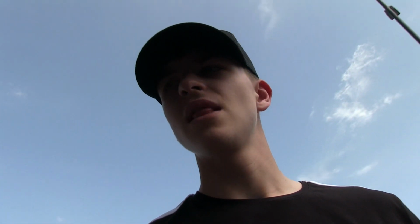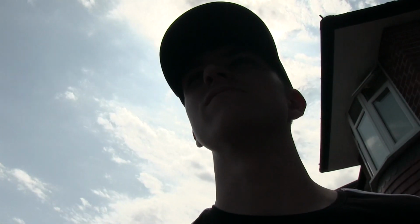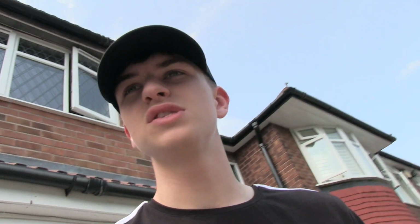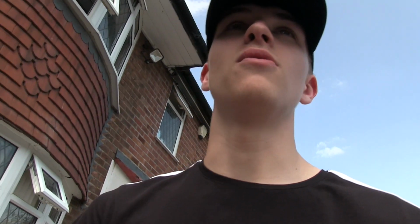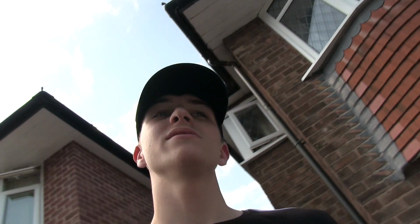Now I did order some unbranded spoiler risers from some company on eBay. They were 50 quid and they sent the wrong thing. They sent me 2 big clips, 1 medium and 3 small when it should have been 2 of each. So literally last night I ordered NTC ones off eBay and they came this morning, so massive shout out to them. They came rapid, so I couldn't be doing this video today if it weren't for them, so nice one.